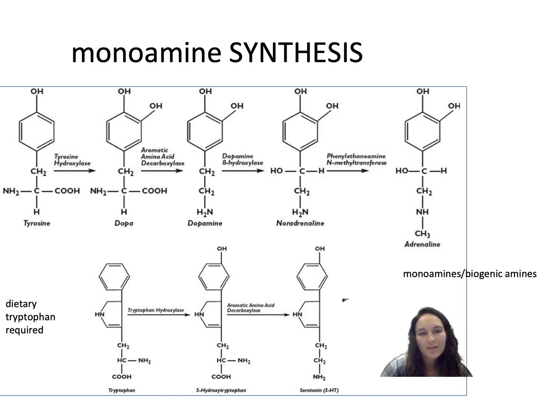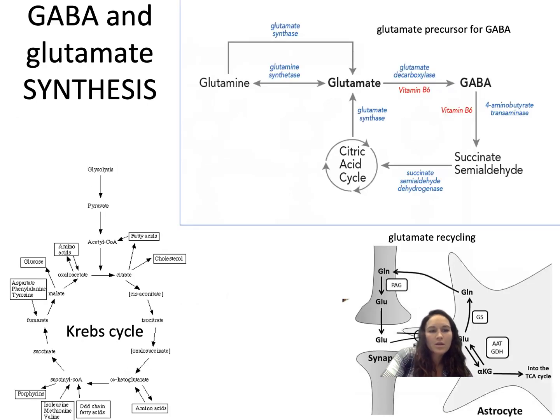So the precursor tryptophan, again, comes from the diet. It's an amino acid. It's required to make sufficient amounts of serotonin, and lots of what we eat just naturally has tryptophan in it. For those of you eating high-protein diets, the amino acid intake might interfere with tryptophan uptake in the brain. So some people might take a tryptophan supplement to make sure they have enough tryptophan getting transported into the brain. But most people just get enough through their diet, so it's not a complication you have to deal with.